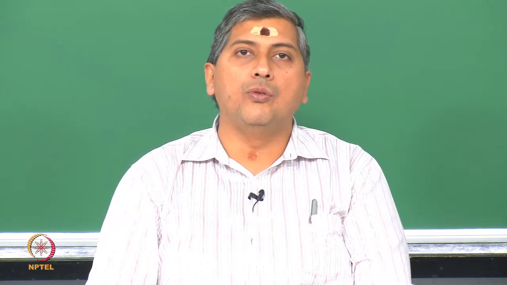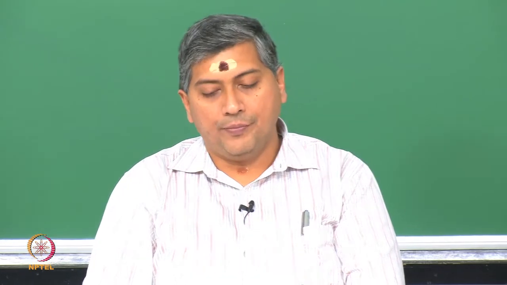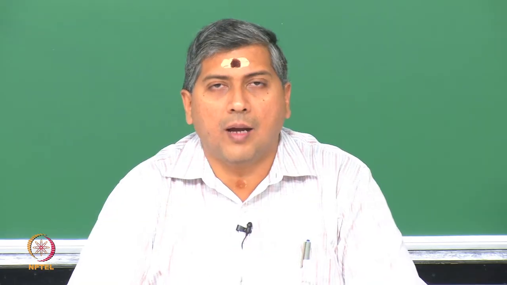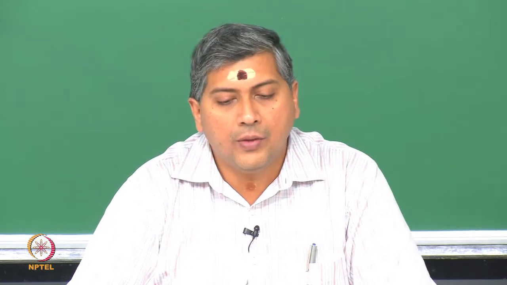Now, the big question that we have in front of us is, can I choose a naught and b naught arbitrarily? Is it possible? Well, this is where the frame theory comes to our rescue. The frame theory was developed in signal processing, where one was interested in knowing whether it is possible to recover a signal from its irregularly sampled version. So, the signal is being evaluated at some irregular samples. Is it possible to reconstruct the signal from its irregularly sampled version? Those are the origins in signal processing.